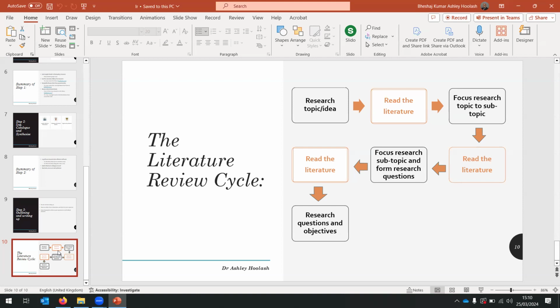You need to have at least a few research questions, one or two, depending on the level of study. And you will have aims and objectives, which are things that will help you answer those research questions. And then you read again. So as you can see, we are funneling the literature here. We start on a broad scale, then the focus becomes more and more concentrated towards your research question. And finally, the research questions and objectives are answered through your project and your thesis.